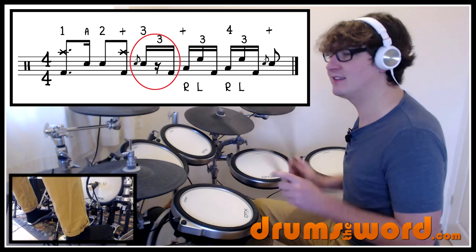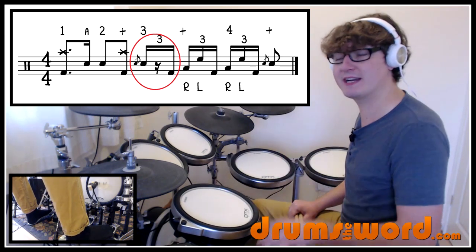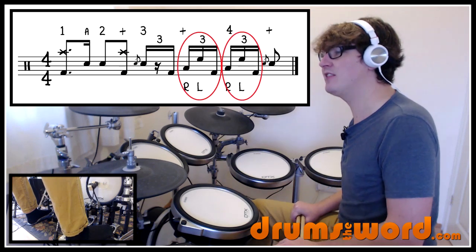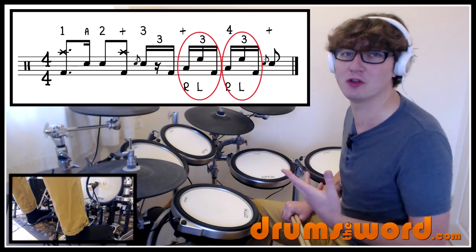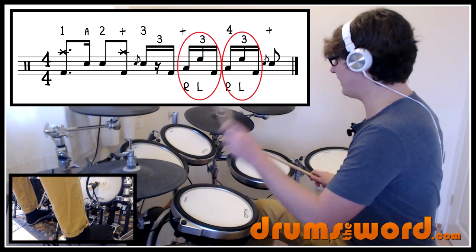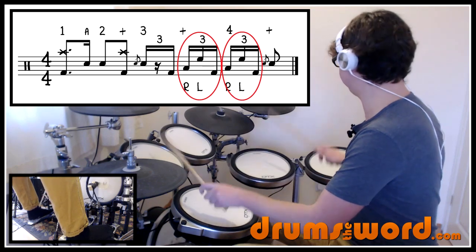Think of it as just that, da-da, to start off with. We're going to swing it later on to make it sound like the way Taylor plays it. And then starting on the and of beat 3, we've got two groupings of, whenever I see this, I think of John Bonham, this Bonham lick, which is simply right, left, foot, right, left, foot, right, left, foot.